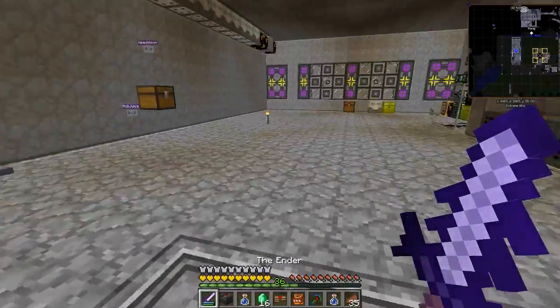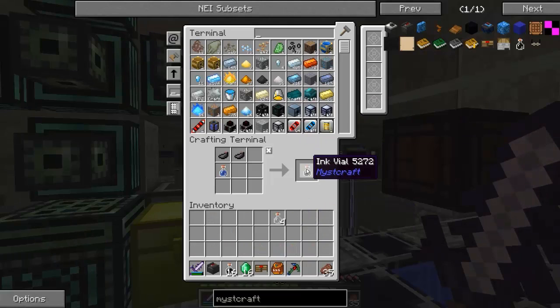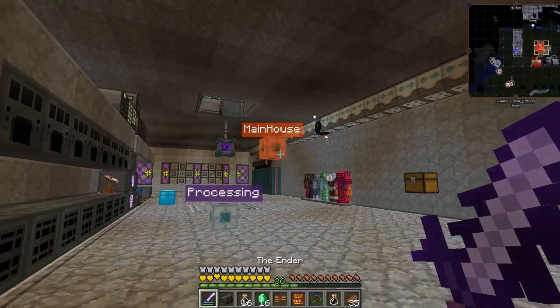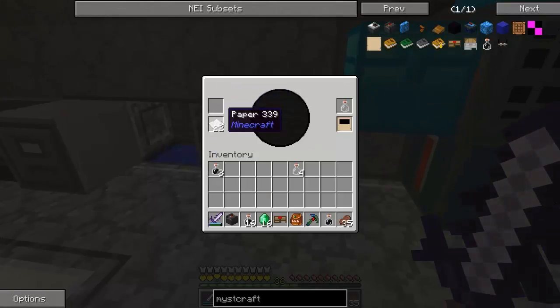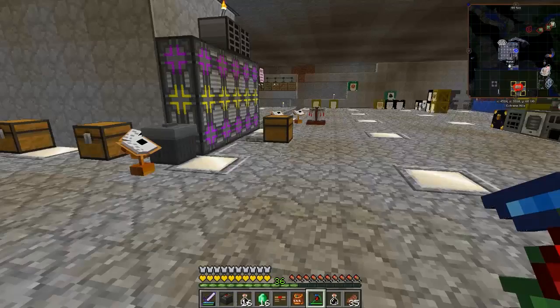Back down to processing. And let's make some ink. 17 ought to work. I guess my inkwell's over here. Yeah, it is. So we'll get that out, and that, and this. Probably should have brought an axe for that, but that's alright.